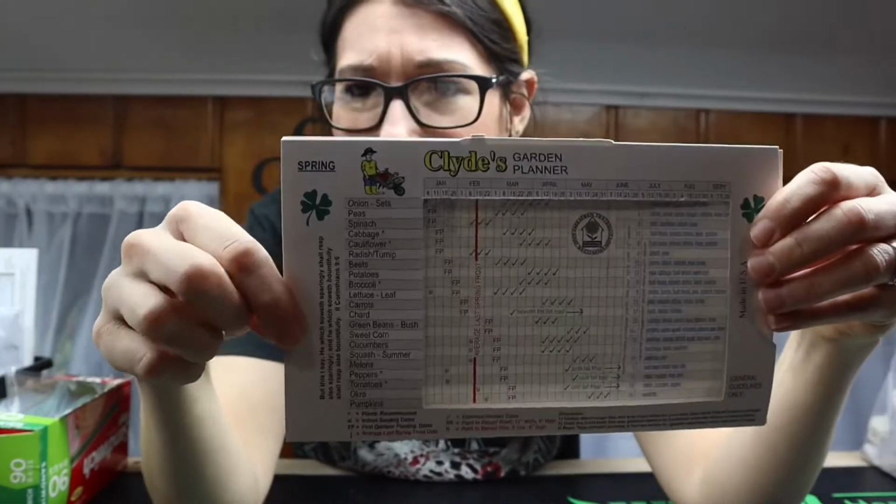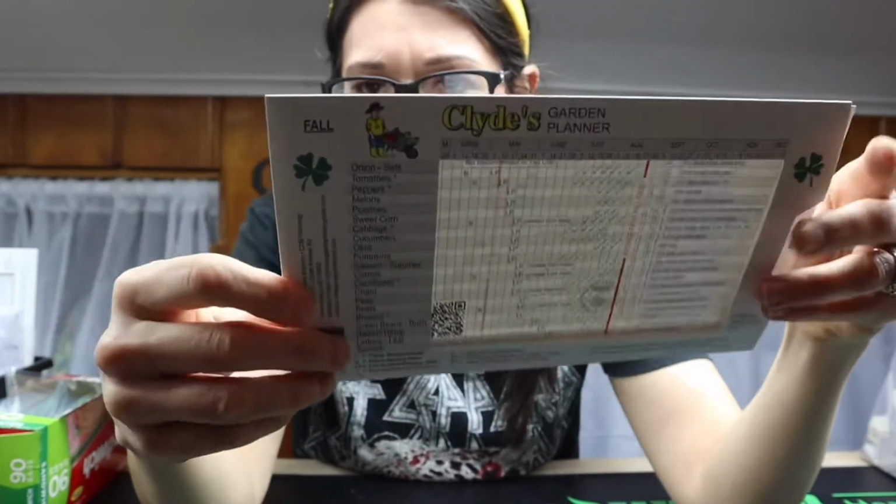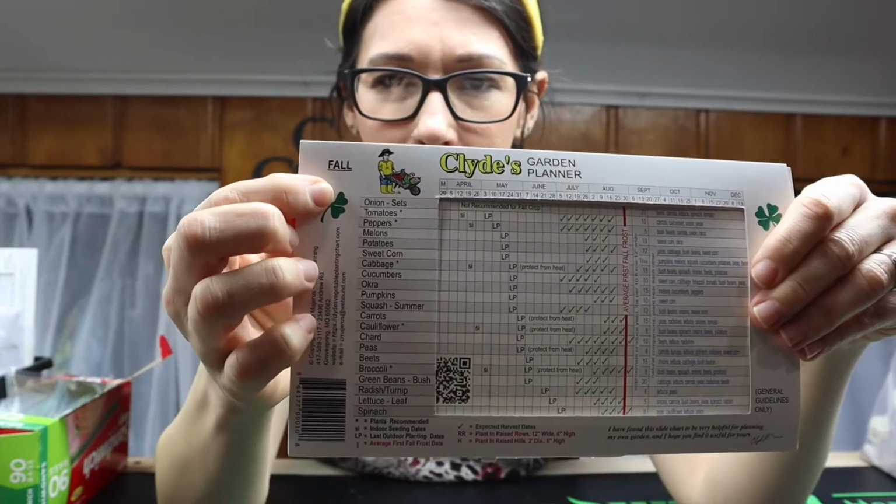A commonly asked question is, when do I start my seeds indoors? And it's really hard to say because it all depends on where you live. What you're going to do is you can go on your phone, you can Google when is my last frost date, and you can put your zip code in, and then it'll pop up as when your last frost date is. You could also take this Clyde's garden planner. On one side, it's got spring, then you can flip it over. On the other side, it's got fall.